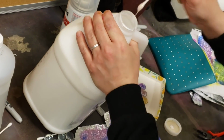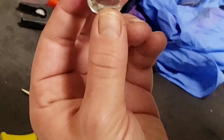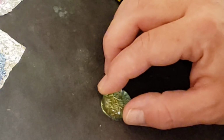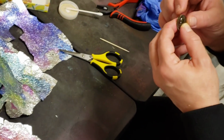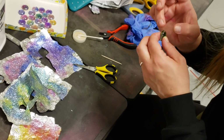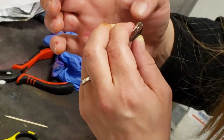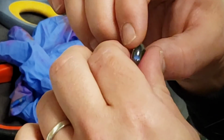I'm gonna dip that in there. Put a nice old drop. Really, that drop right there, that's all that you need. And we're going to put our cabochon right back on there and press. And lift it up and very gently go around and curl your edges. You want to make sure not to get any of your glue on your glass bead as much as possible, because on the sides of your glass bead around here, it does make the edge cloudy, although you can always go back with maybe a warm washcloth, or I was using some alcohol wipes last night.